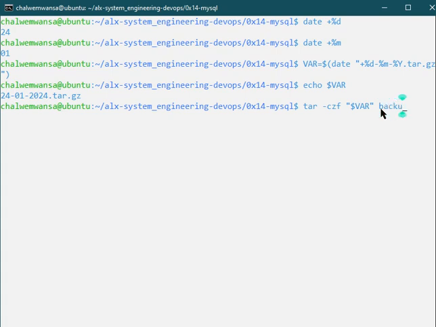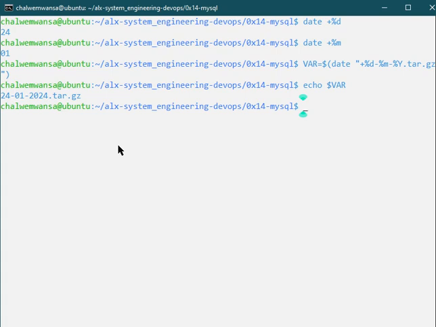So just put backup.sql. This is going to create a compression of backup.sql, and it's going to store the zip file into this particular file, which we are going to call 2401.2024.tar.gz.